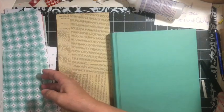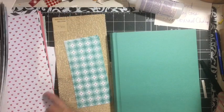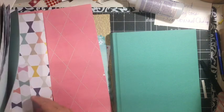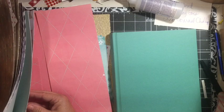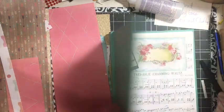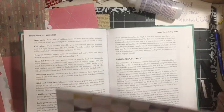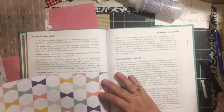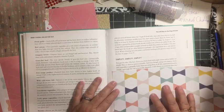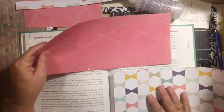So let's see. There's the peach. Go with the peach and maybe the tie. Okay, so what I'm thinking here is we need to cover this side. Okay. Now one side or the either side, we can go ahead and, let's see if we go with that. That's not. And this.